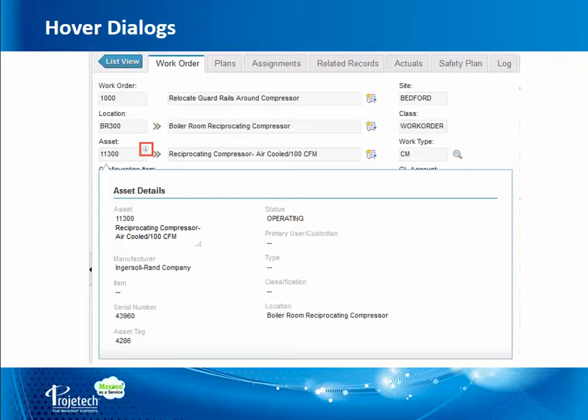So what they've done is they have this little eye here. If you hover over it, you'll get this box that looks something like this. So in this case, it's for the asset field. When I hovered over it, it told me my asset, my description, the status, manufacturer, serial number, location, and asset tag.